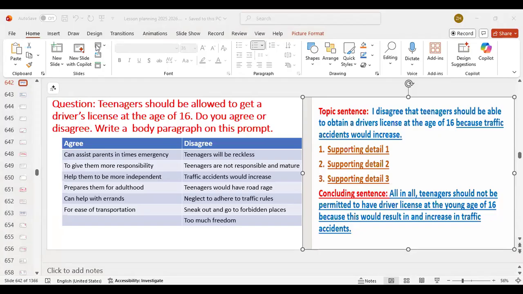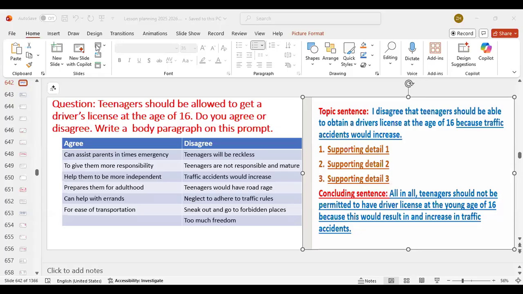Okay, so I like that you have the topic sentence. I like that you have the concluding sentence. They are saying the exact same thing. So that's very good, Leslie. What I would say is that your supporting details need more information. You say first, allowing younger drivers on the road would lead to a rise in accidents. That's the same thing as the topic sentence, so you didn't have to put that, because that's what you're trying to say. You're trying to say that it would increase accidents. Why would it increase accidents?